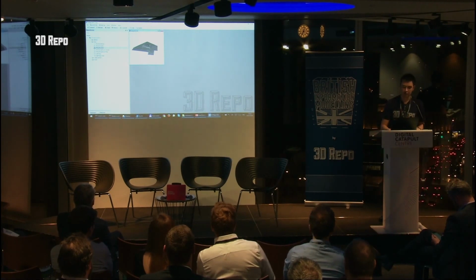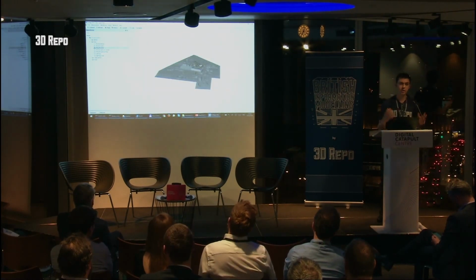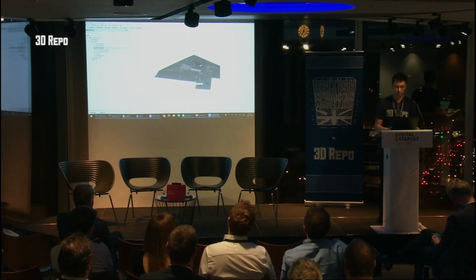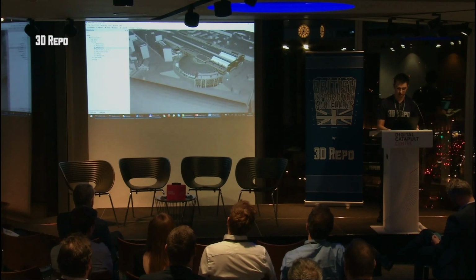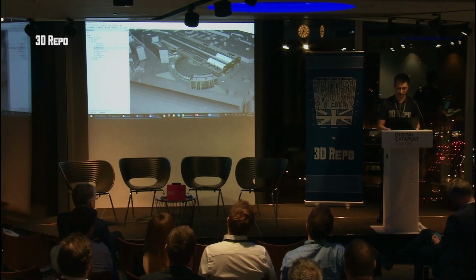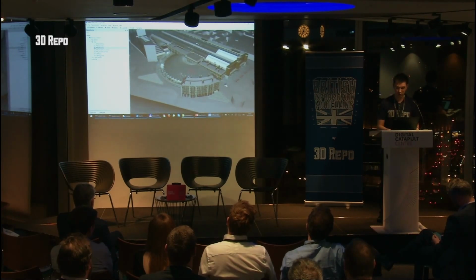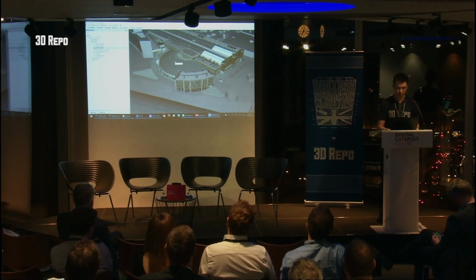Here it is. So what we do is we take all the data that is stored in the database, reconstruct it on the fly, and visualize the model. And you've got the full fidelity. Just to let you know, I don't have a graphics card in this thing, right? I can run massive models on low-end devices, even on your mobile phone.